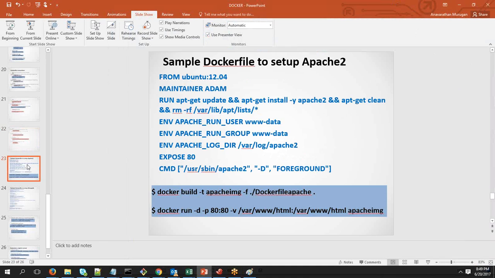You want to set up Apache on a machine. Now, rather than creating a new machine and running all the steps manually, we can quickly use the Docker file in which you pass whatever commands you wanted to run manually. Using that, if you create an image, anyone who uses this image and creates a container will get a container in which Apache is running as a local installation. So this is one example.